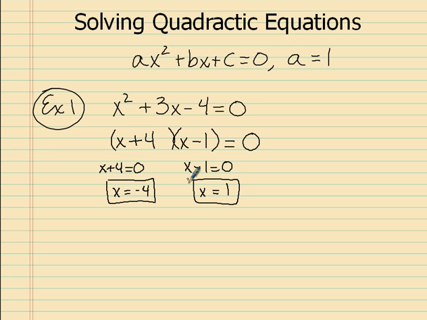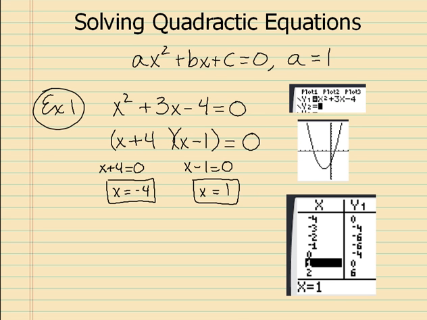So don't overcomplicate it, but I do want you to make sure that you keep this equals 0 piece all throughout each one of the steps, just like it's modeled here. If you don't include that equals 0 piece, or you try to skip some of these steps, I'm going to ding you on that and take off a point, and your teacher probably will too. So that's one quick example.